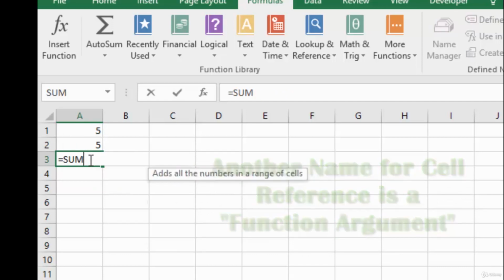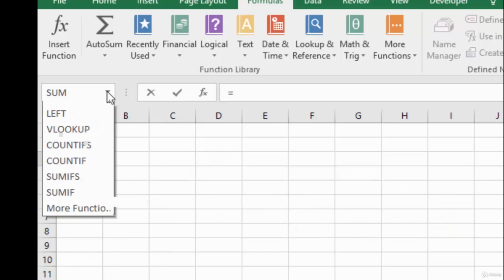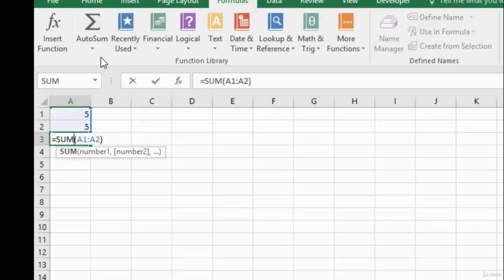If we go back here and we click on the sum function, it's going to bring up our arguments. Your function argument is the data that you're referring to that you want Excel to use in your formula. And you always define your function arguments with parentheses. And in fact, you can see Excel is doing it automatically for me here.